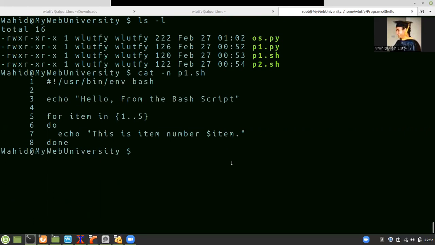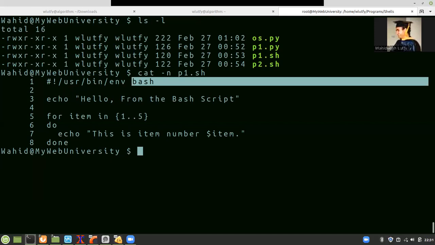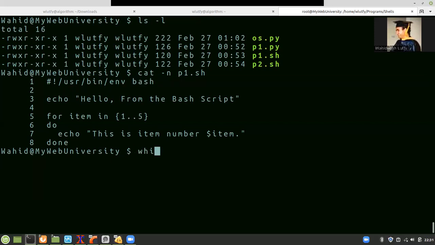So if I type in which bash, this is the bash interpreter, the shell that is going to be spawned by the env binary. In this case, it's going to do a hello from the bash script and then use a for statement for items 1 through 5, and then it prints the item.